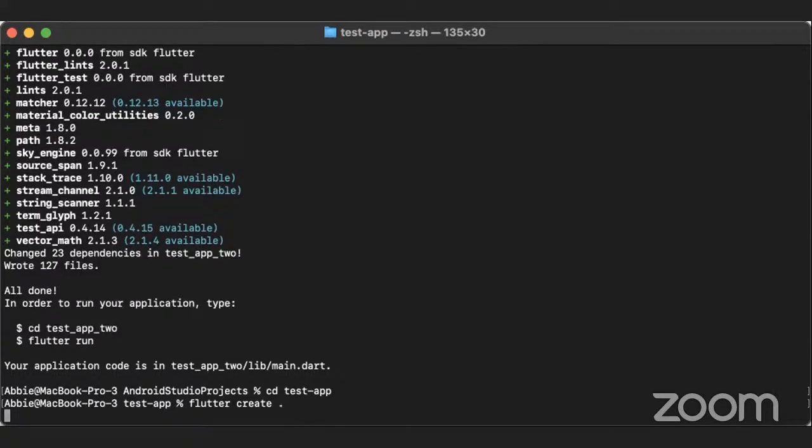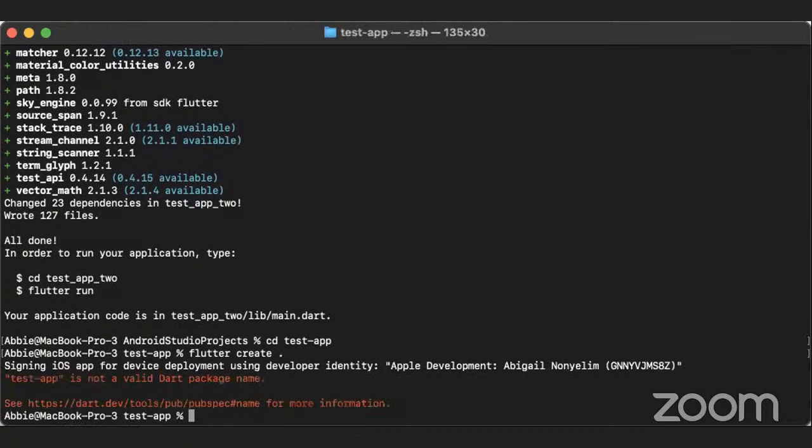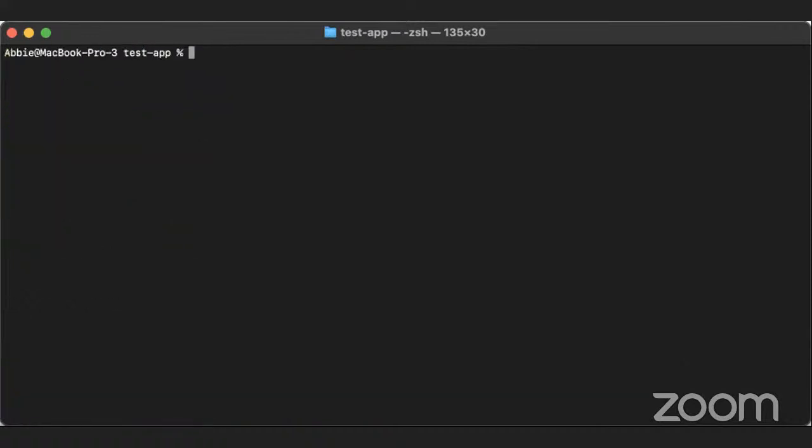So when we do that, you see that it wasn't successful because it says test app is not a valid Dart package name. It's not the right name to use for a Flutter app. So it's definitely going to break.